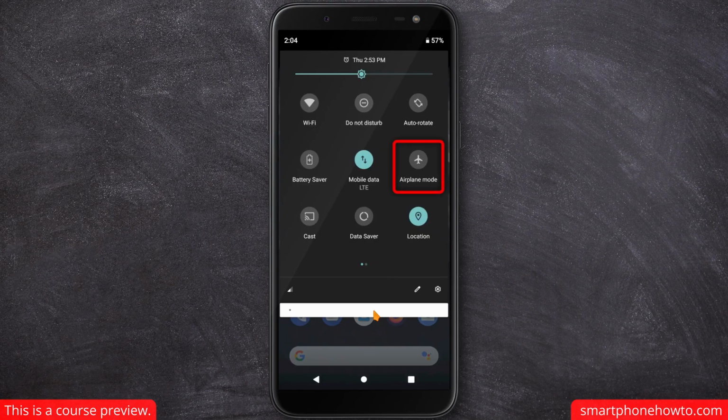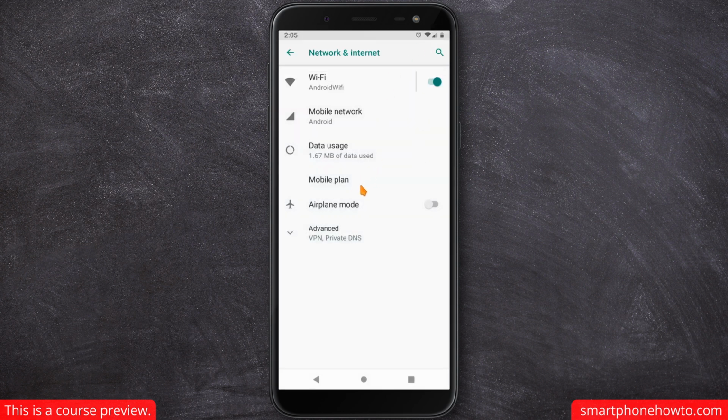Next, we have the airplane mode switch. The airplane mode, as its name implies, is usually required on airplanes because that turns off the radio communication of your device. As you can see, when I pushed it, it turned off the mobile data also. Airplane mode has no real settings, but if you long press on it, the network and the internet settings will come up.